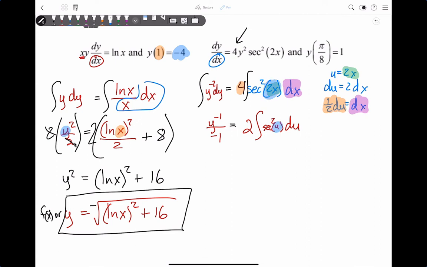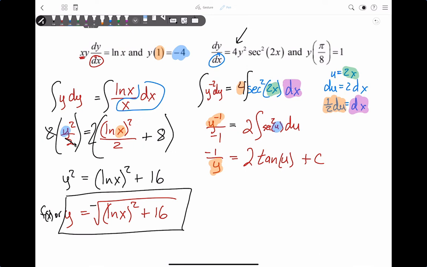We can't do that up here, okay? It's only whenever that variable has a positive 1 coefficient. So this becomes the tangent of u multiplied by 2 plus c is equal to this over here, y to the negative 1 over a negative 1. Which, if I wanted to rewrite this, this would be a negative 1 over y. Because y to the negative 1 would go downstairs as a positive, and you still have that negative 1.